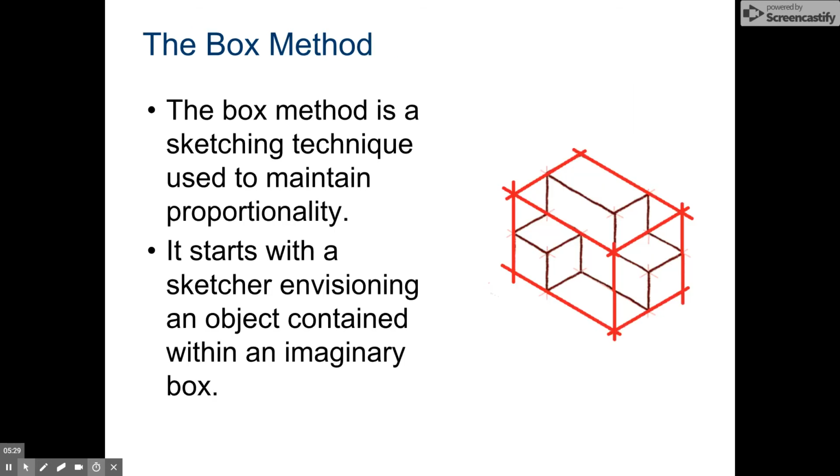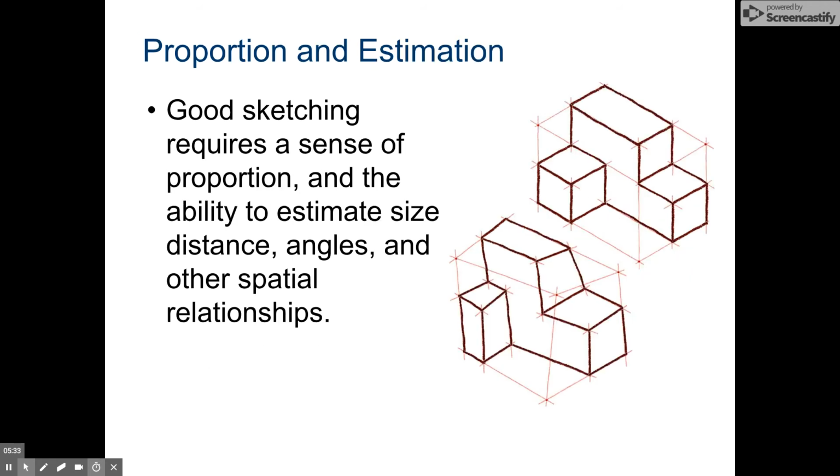So with isometric, we're going to use the box method again. And so the bottom drawing is a really good example of what a lot of students start messing up. And you'll notice the most common mistakes, so when you start doing peer review, you'll start noticing it as well. Lines that should be parallel aren't. So lines like that and that, they should be parallel. So if they're parallel in real life, they should be parallel on your drawing.